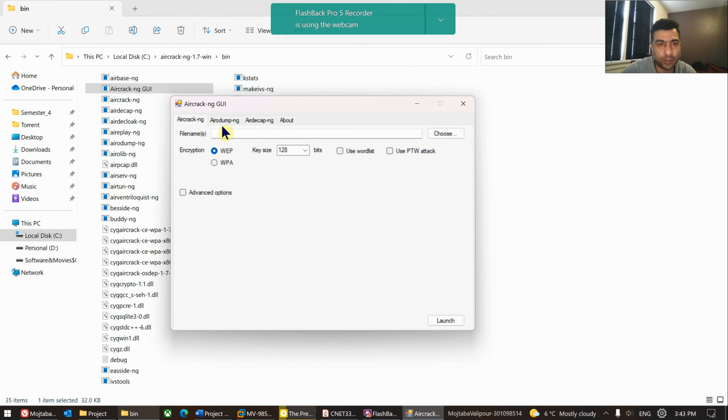So yeah, in the GUI version, we can give it a cap file and a word list, and then it goes through the SSID name and finds the password. If the password is not very complicated and is inside the word list, it can find it, because it uses a cap file and a dictionary list. The cap file is the data coming from the four-way handshake when a client wants to connect to an access point. We don't know any information about that SSID. We maybe just see the name.